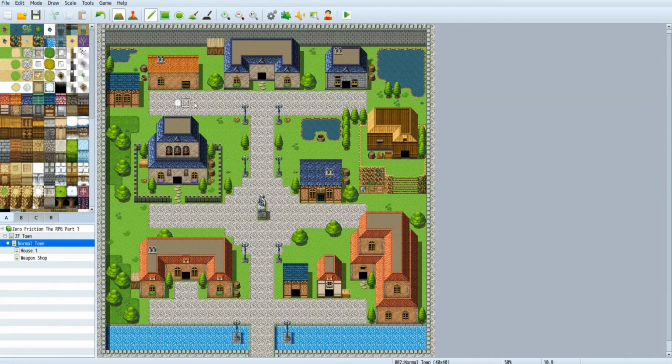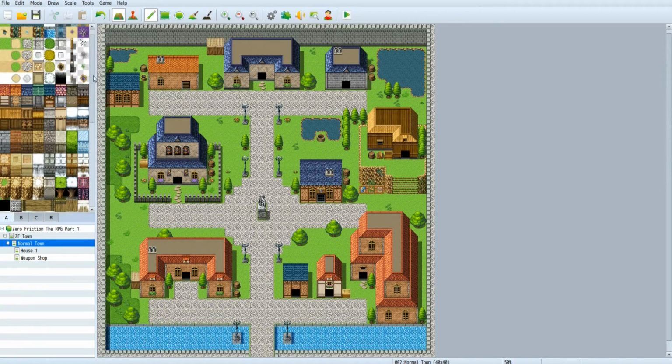But then you'll see you can draw things that are like, oh no, but I want to get rid of them. I believe you can right-click on a tile to copy it. So if I right-click the grass and then left-click, I'm getting grass. So I right-click one of these tiles to fix what I just did. Over here in the house in the top right, you can see I kind of messed that up. So, whoops, I really messed that up. There we go. But now we have no windows, so we could put in some windows if we wanted to.